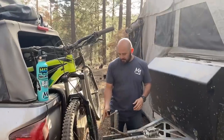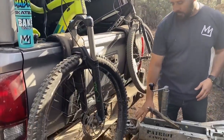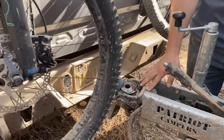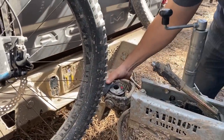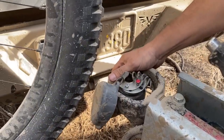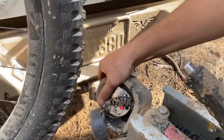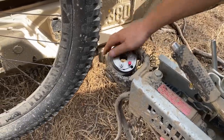Alright guys, so let's start with the front here. The hitch, probably one of the most important parts of the trailer. This is what connects the trailer to your tow vehicle. So as you can see here, this is the DO35 from Cruise Master. It's an Australian built hitch. It's fully articulating. A couple of things that I love about this hitch.